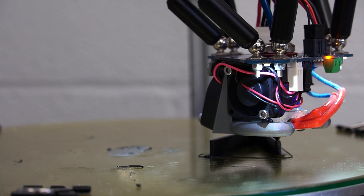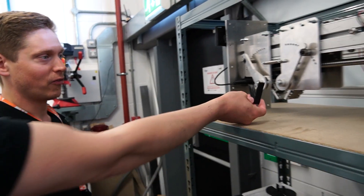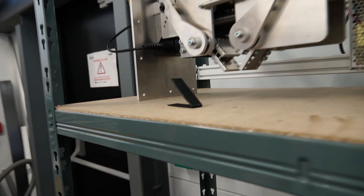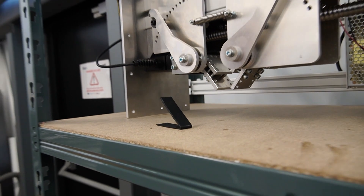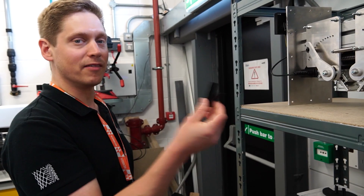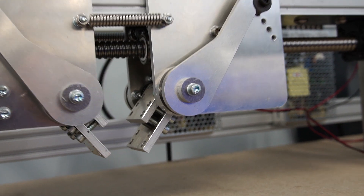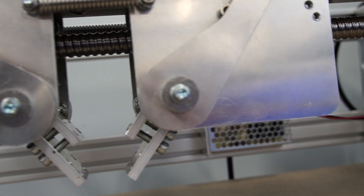I asked Simon how they go about testing the failure rates of these devices, and he explained that the first step is to test individually a whole range of different material combinations in representative test pieces that they call coupons, before they then go on and test the entire actuator. So in here there'll be a coupon, and the idea is that we're cycling these things to try and fatigue them to see what the likelihood could be — these are a mini component of the larger actuator, so we're speeding up the tests by running them on this machine rather than as an entire actuator.